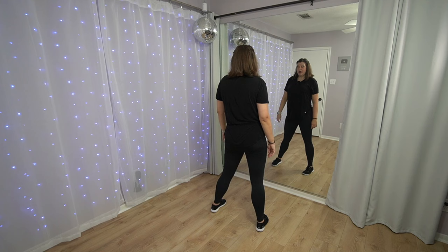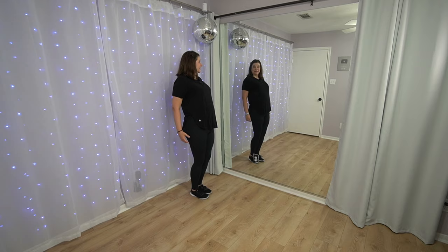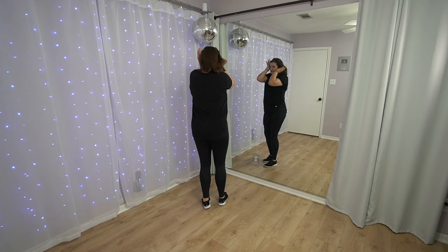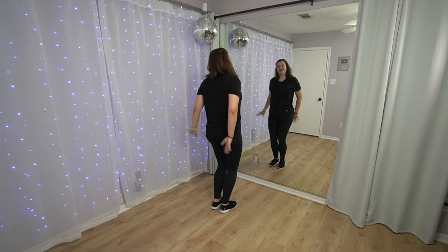2, 3, 4, 5, 6, walk it to the side on 1, 2, 3, 4, 5, 6, right leg goes, and 1, 2, and 3, 4, and 5, 6, turn to the front. You got it. 2, 3, 4, 5, 6, turn to the back, down. 1, 2, 3, 4, 5, 6, head looks up. 1, 2, 3, look around. 5, 6, sway your arms. 1, 2, head bends over. 5, 6, Lisa Loring.